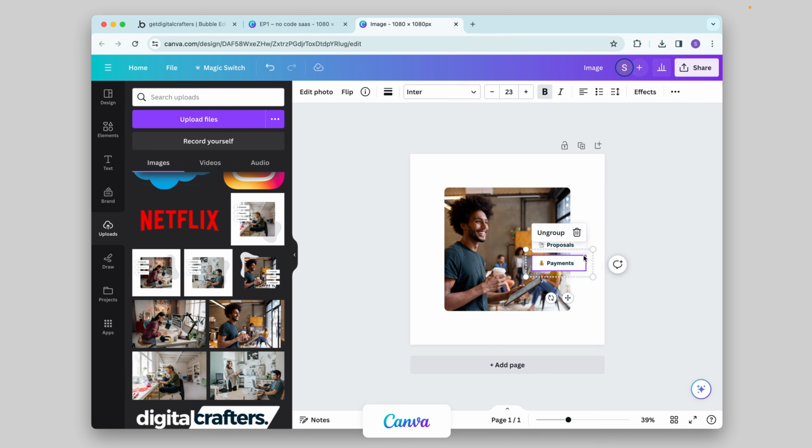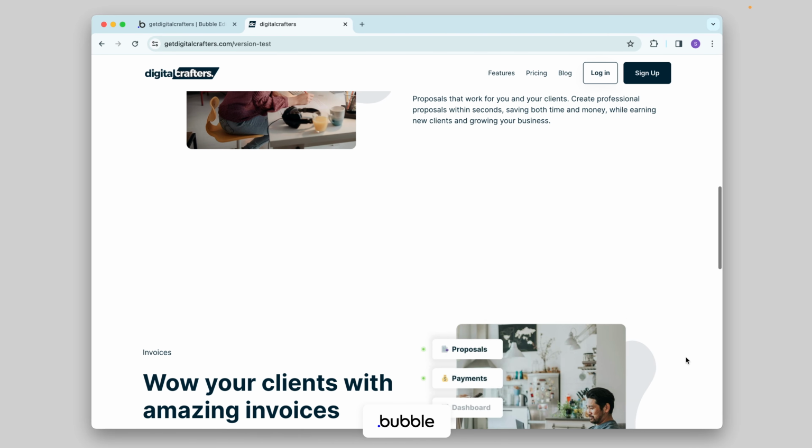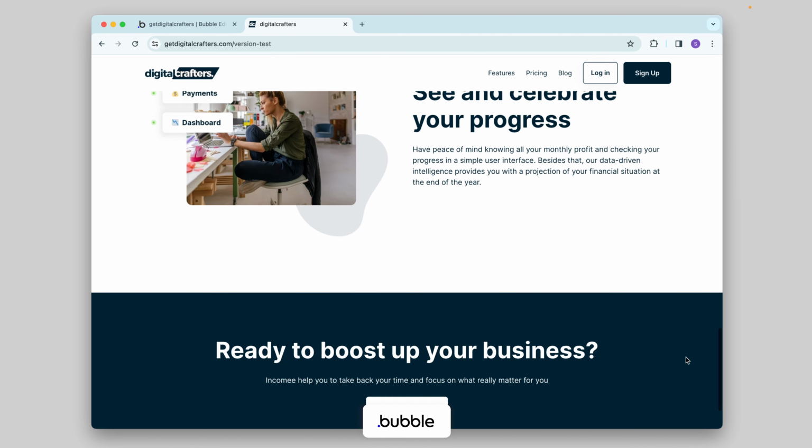Here I jump into Canva and design some images to make our homepage look pretty. Canva is like a simplified Photoshop. It is great for non-expert designers just like me. Next, I plug these images in the homepage and finish with a strong call to action and a footer at the end of the page. Great, so the homepage is ready. I can now jump straight into the login.